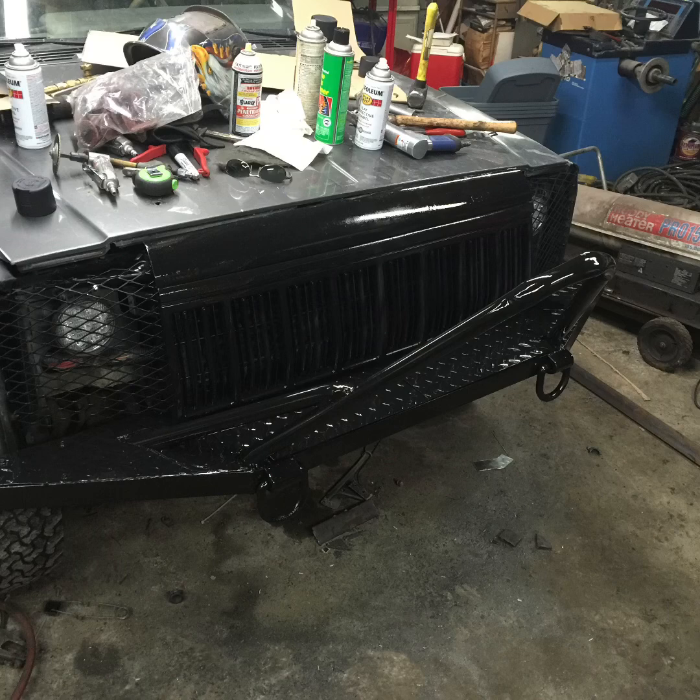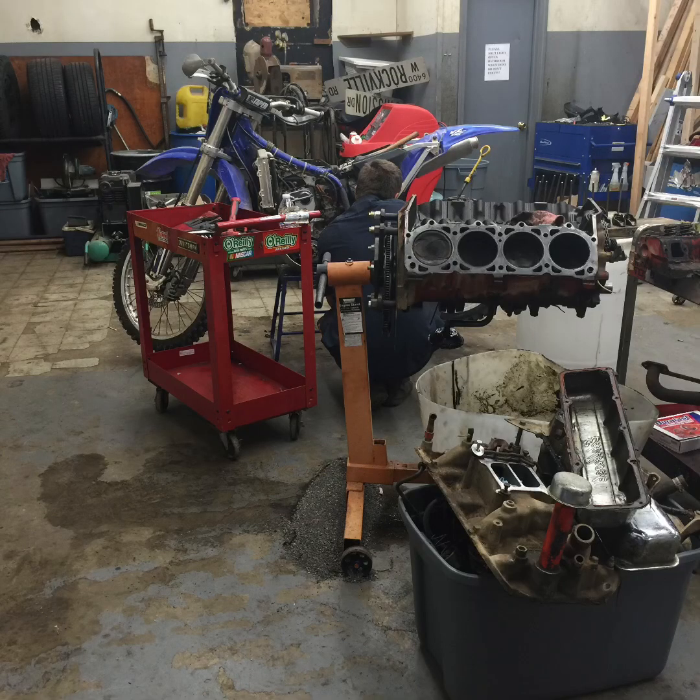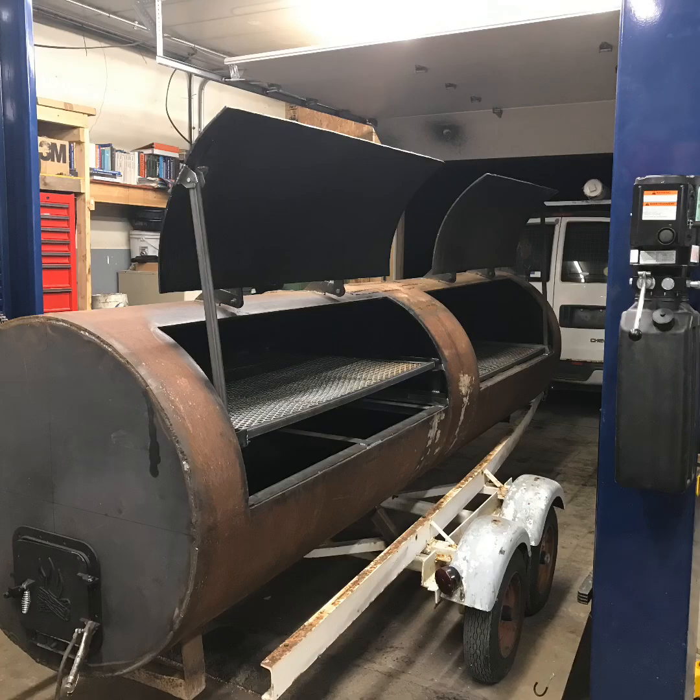That's what it looked like after we got it painted. And this was his rear bumper. Here are some projects I had going on in the back of the little building after I first got it. I'm actually building a dirt bike motor and resealing another motor. It needed head gaskets.